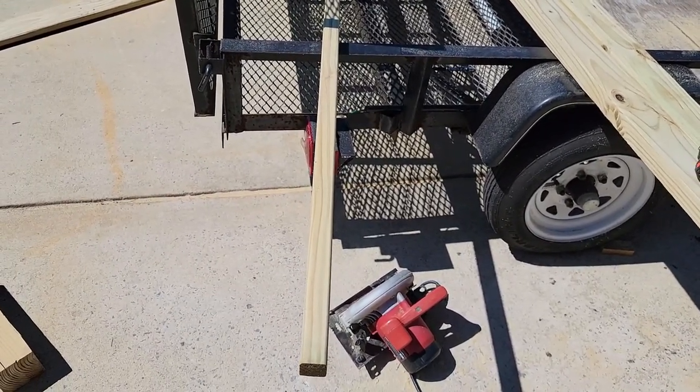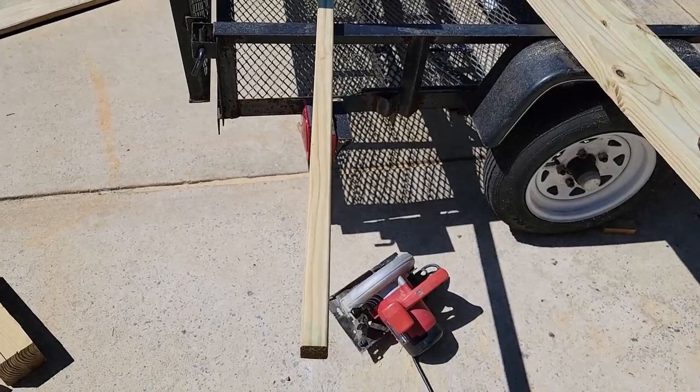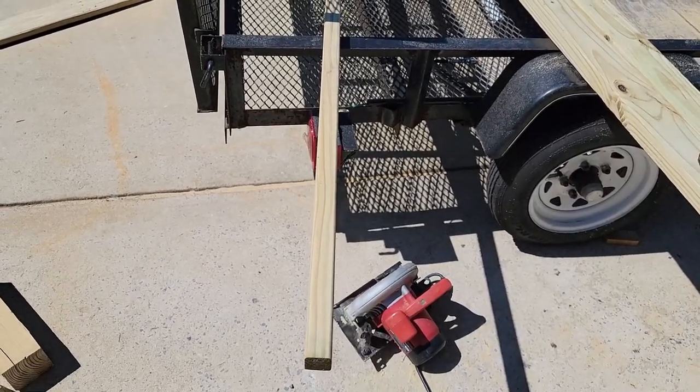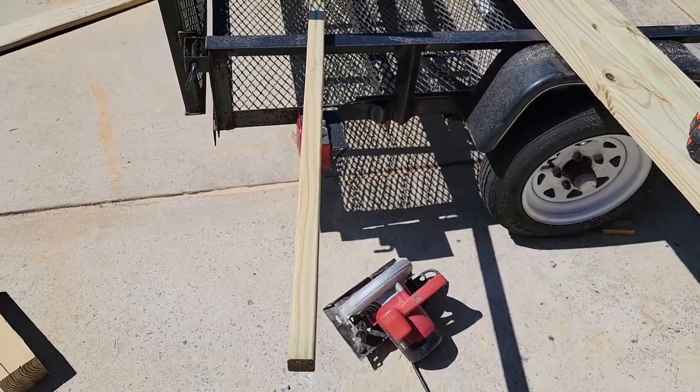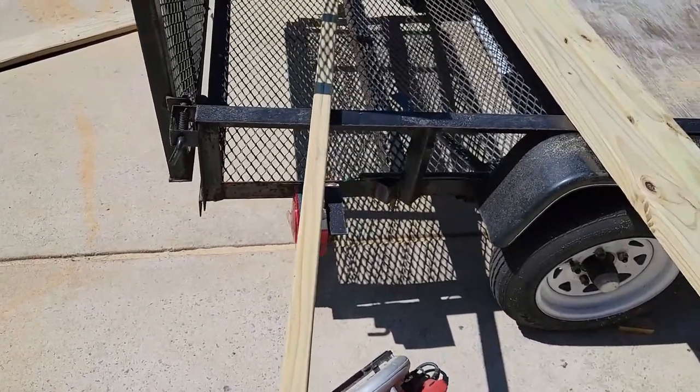So I'm just gonna go ahead and measure it out. 37 inches, put a mark. 37 inches, put a mark. And 37, put a mark. And I'm gonna come back and cut them out, and we'll start laying these things down on the board, see what I can get for a handrail.